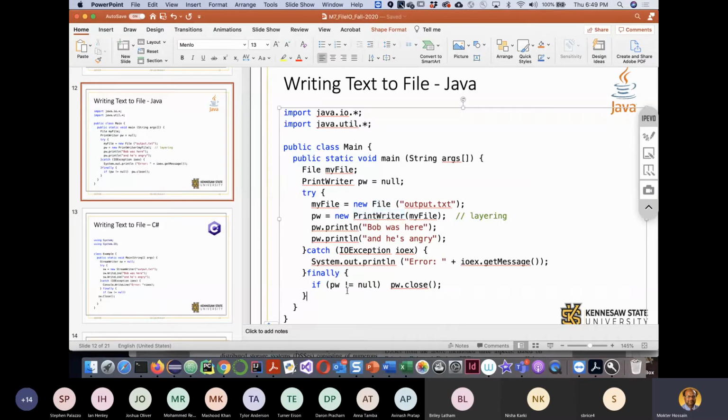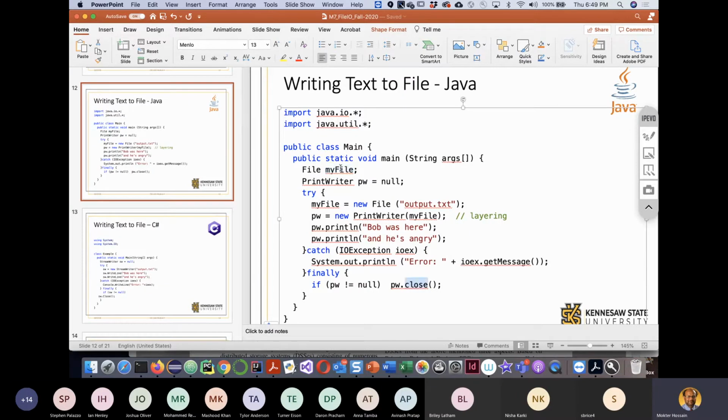So in the past, you will get test questions to write into a data file or to read from a data file. In the past, I have had some experience grading a test where some students, instead of closing the file stream, closed the file object instead of closing the input output.